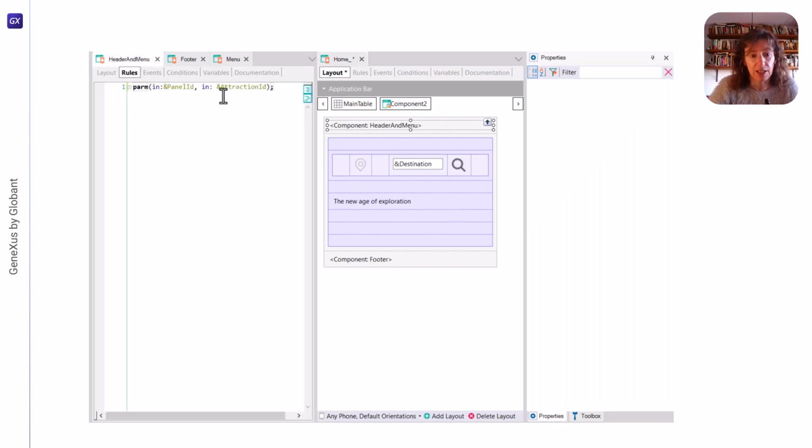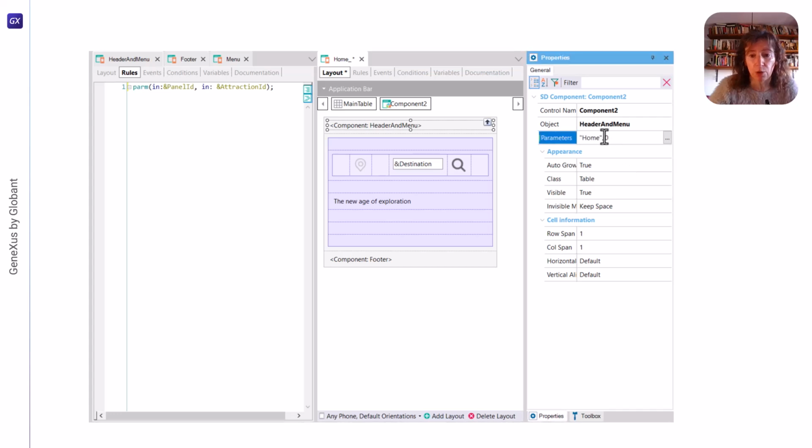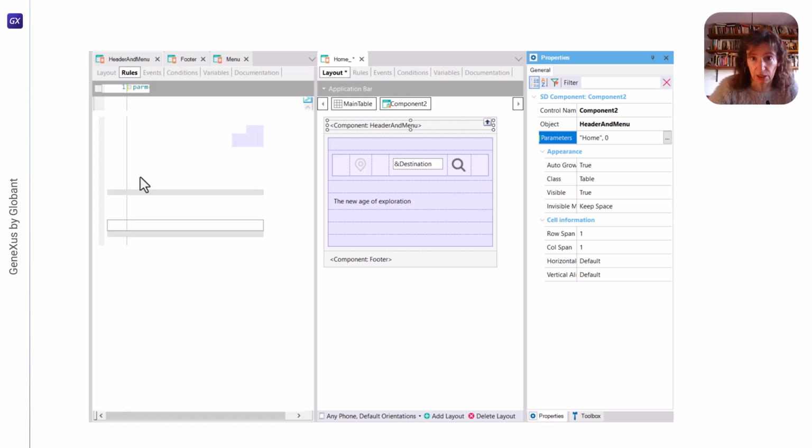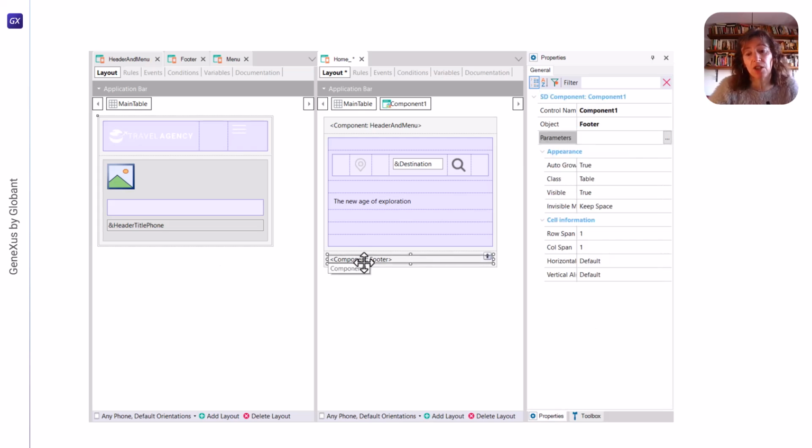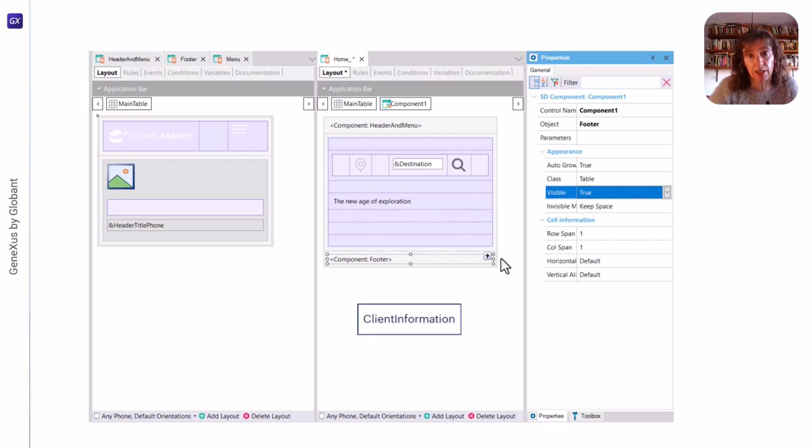Each panel that's loading will dynamically load the header and menu component, passing it an identifier of itself. And so the component will know what it should load for the image and for the title. And in the case of attractions, it will not even have to load them. And as for the tabs menu, we can load the component only if the application is running on an Android or Apple device, using, as we already know, the client information external object to know precisely on which platform the application is running. It seems simple and that it would work.